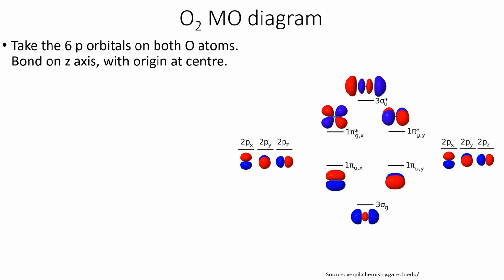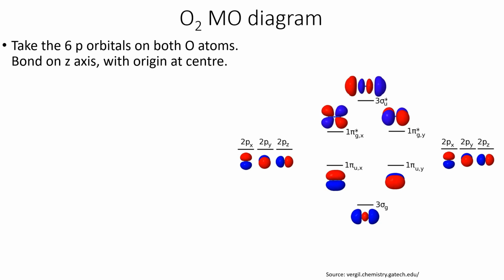So if we look at the lower pi orbitals there, we see that we've got sideways overlap of px in the first case and py in the second case. And then when you move up to the pi star antibonding orbitals, you see this time we've got the same sort of geometry, except this time it's a mismatch in the phase.